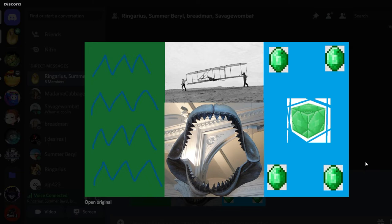And then I saw something about how their state fossil is Megalodon, so that was the first image that popped up when you searched that up. And then I saw that their gemstone was emeralds, so I was like, oh, wouldn't it be funny if it was a Minecraft emerald in the flag? And then I put blue on the right side because there's water on the east. That's so good. I love that it tells a story.